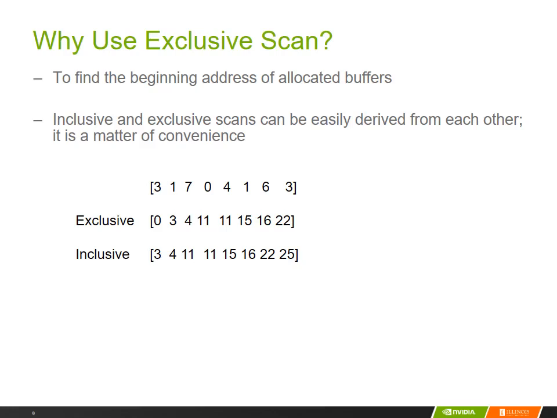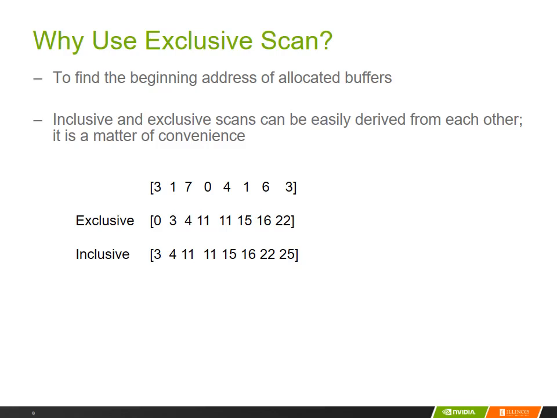And in computer science and programming, when we use exclusive scan to allocate buffer memory, the outcome of the exclusive scan gives the beginning address of the sections of the buffer allocated to the individual requesters. So if we look at the example again, for the input 3, 1, 7, 0, etc., the exclusive scan has the 0 to start, and then the elements 3, 4, 11, and so on.